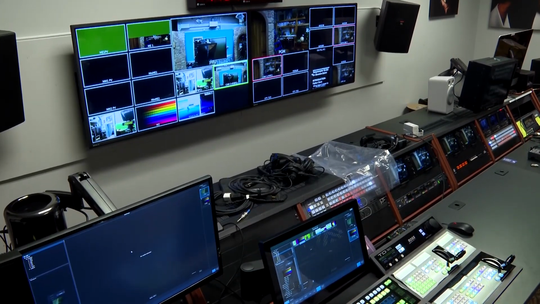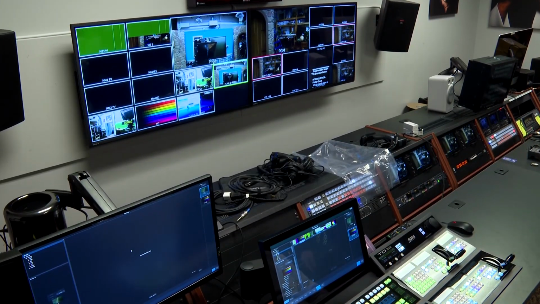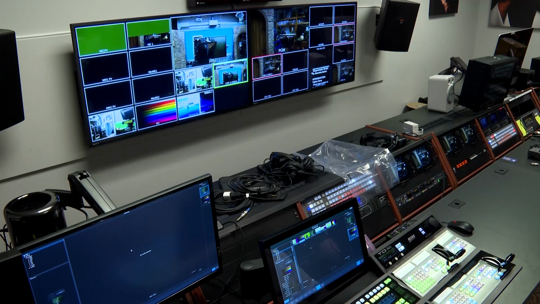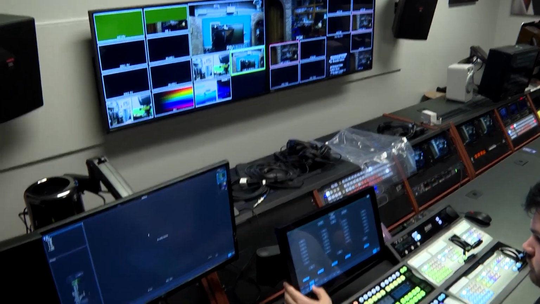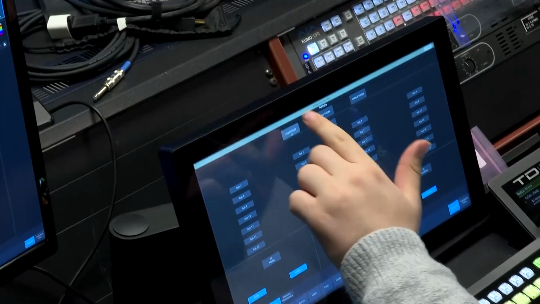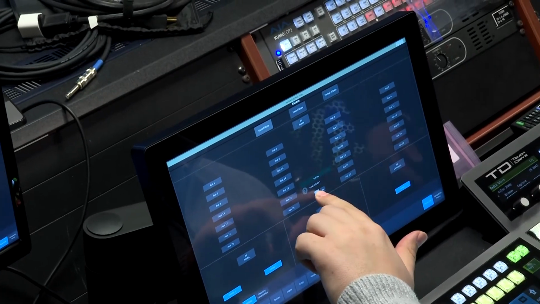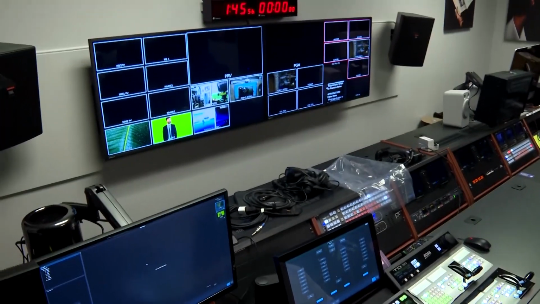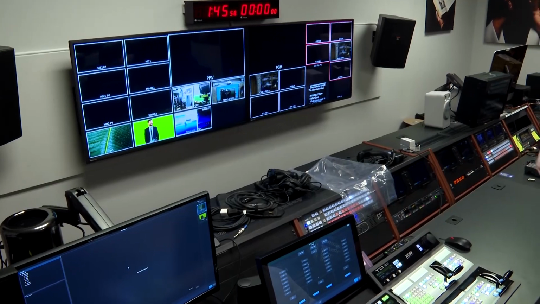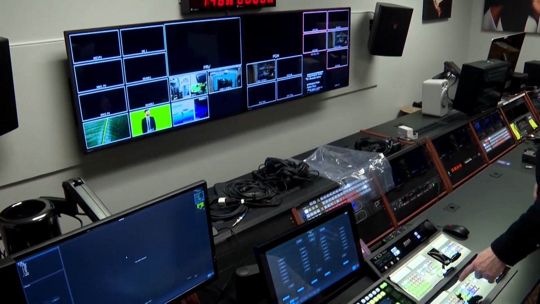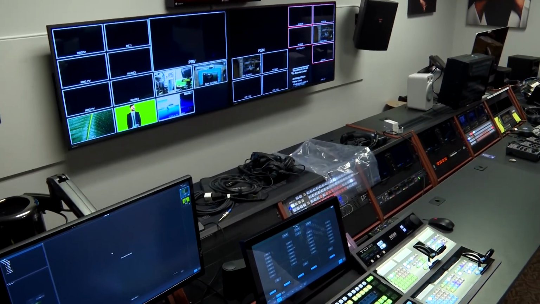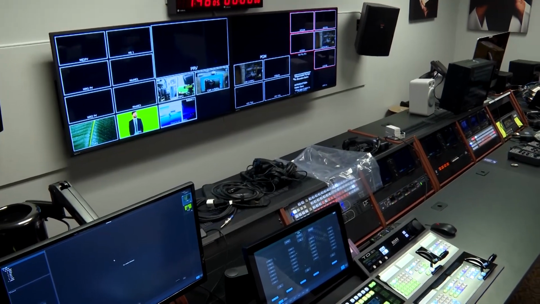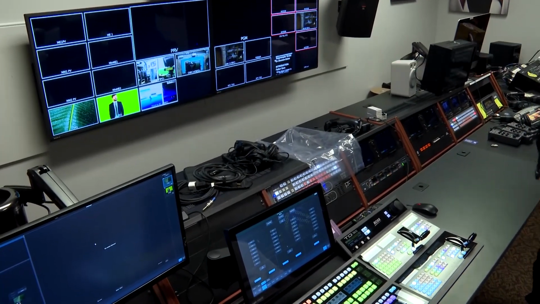All right, so let's go back to reset state. So, memory, at the top there, you've got load R state. This would be the same as if we turn the power off and turn it back on again. So there you go, black on preview program on both MEs, and your keys got reset. Oh, nice. So we save this and the media stores.